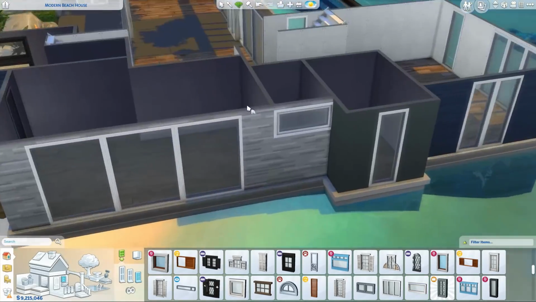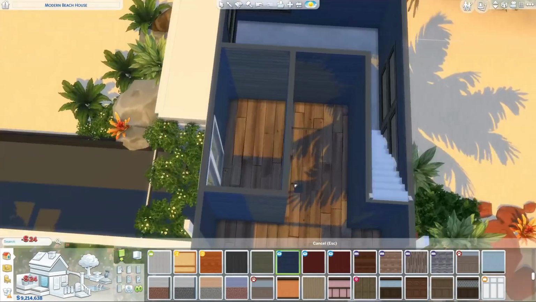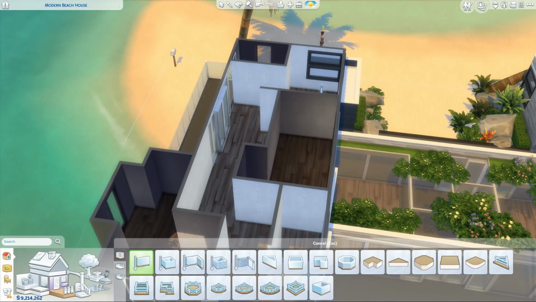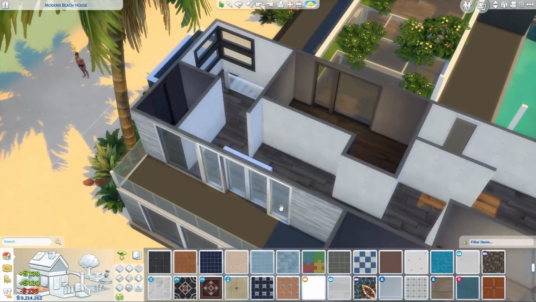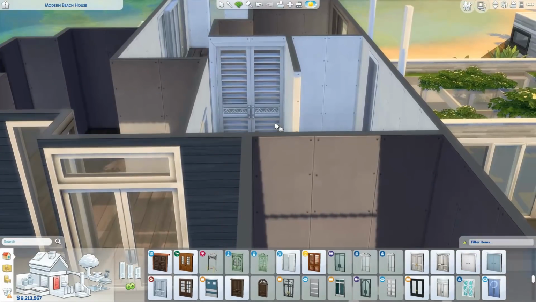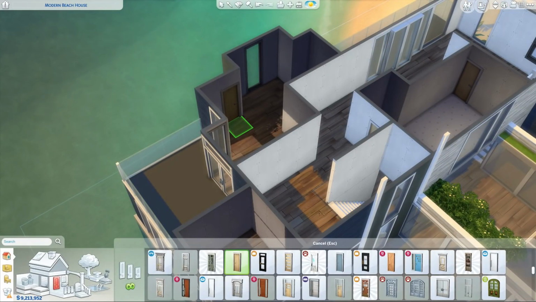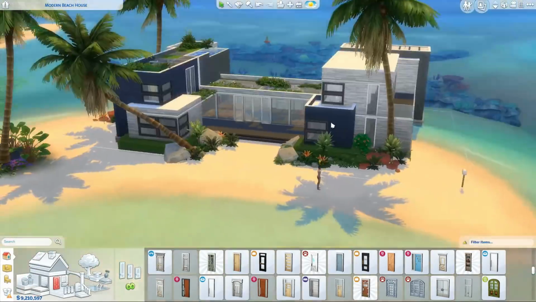Inside of the build here, I'm still working on some windows and stuff, but the style inside is going to be, what can we call it, a modern beach house vibe. I tried to mix, like I did with the farmhouse that we did a while back, the styles of modern with this beach house vibe. I use a lot of modern items, but I also mix and match them with a lot of the new beach stuff that came with Island Living, to get a fresh new style. And I think it turned out really awesome in the end.